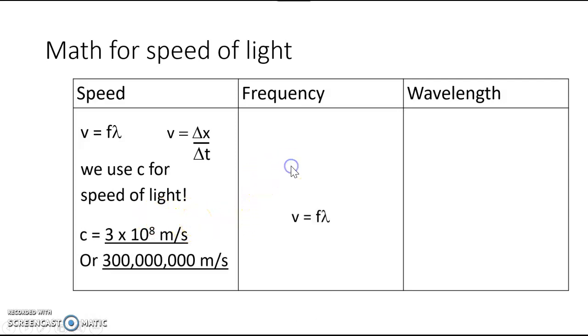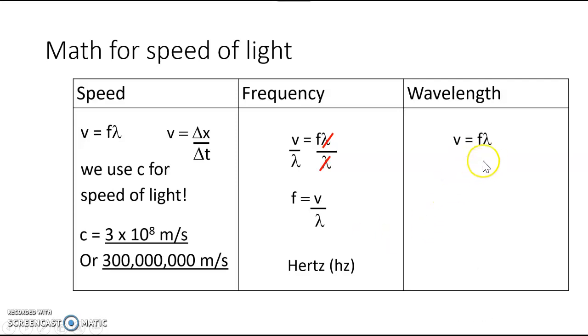Same thing here, except light is just way faster. So if you want to find the frequency, you start with this equation here. To get the f by itself, you got to divide both sides by the wavelength, that's lambda. On the right, it cancels out. If you rewrite it, frequency equals speed divided by wavelength. Again, we've done this before. Again, reminding you, frequency has units of hertz.